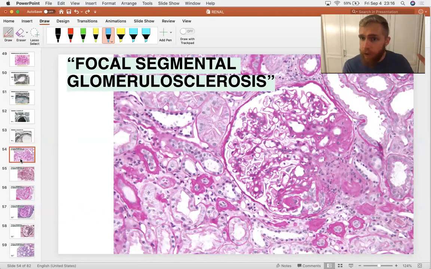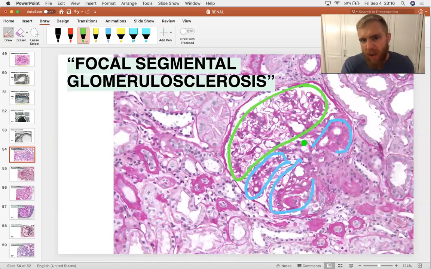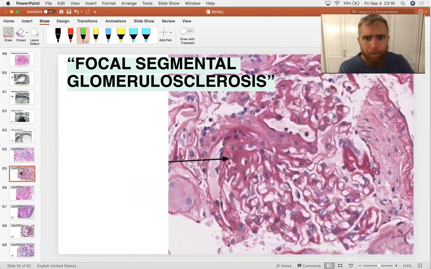Number one, not every glomerulus is hurt. Number two, within a glomerulus, part of it's damaged and part of it's healthy. So looking at here, this part of the glomerulus is pretty sclerotic. This part over here at the base is pretty sclerotic. You get up and over here, this part's pretty sclerotic. But then the distal or urinary polar side of this glomerulus is actually relatively normal. You see some slight membranous type of change, maybe some slight segmentation, but there's some really normal capillaries that I just outlined in green there.